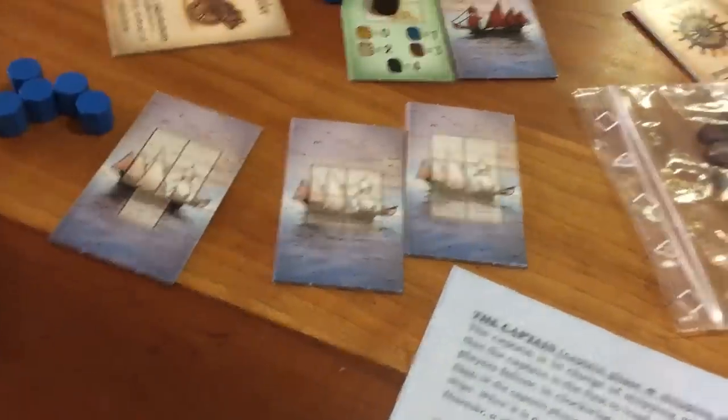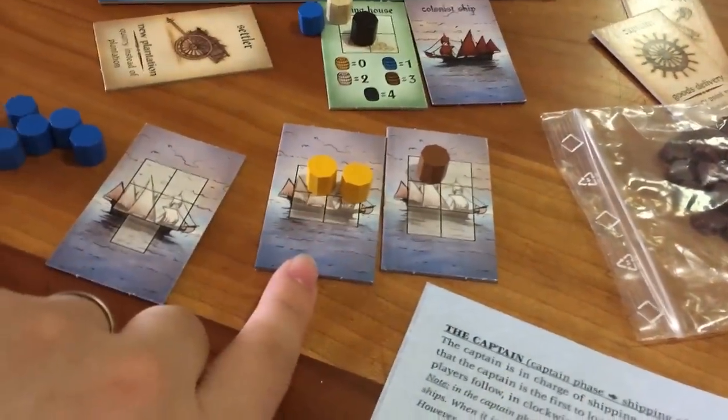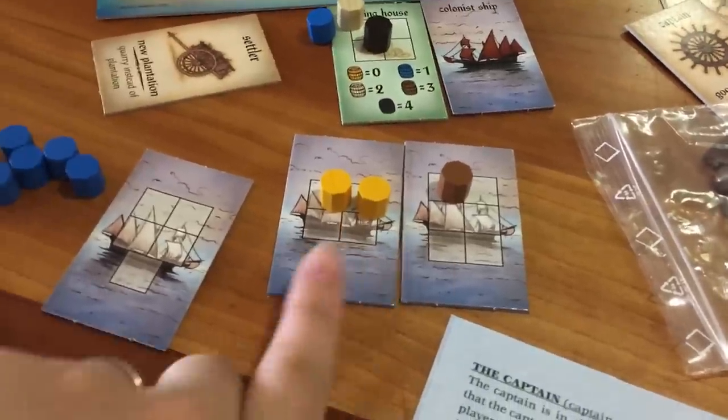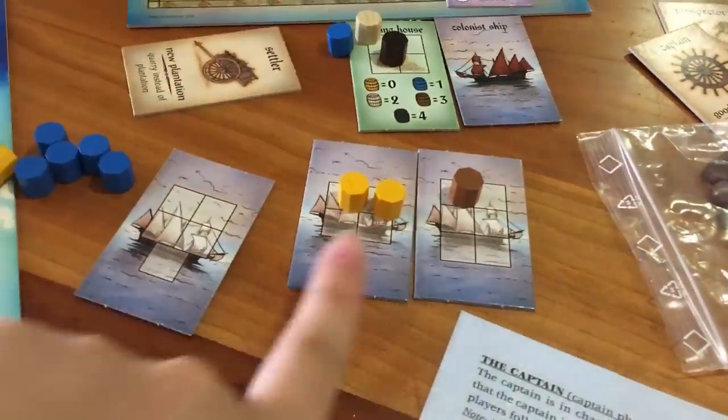But any ships that have, let's say, a couple barrels on them, stay like that in future captain phases. So it's going to be more difficult in a later captain phase to load because these ships are already predetermined for what kind of goods they can load. And there's also fewer spaces on the ships.